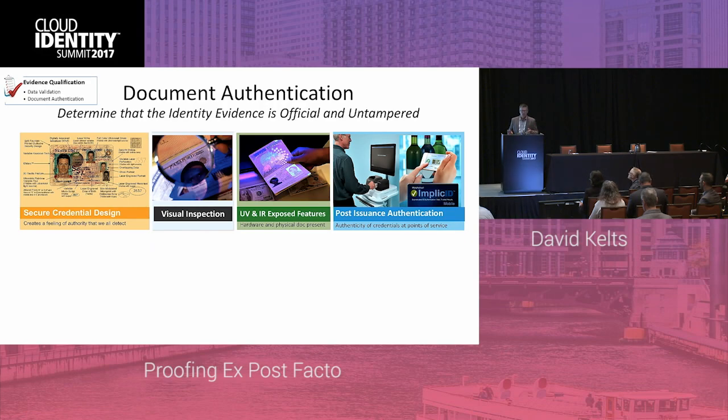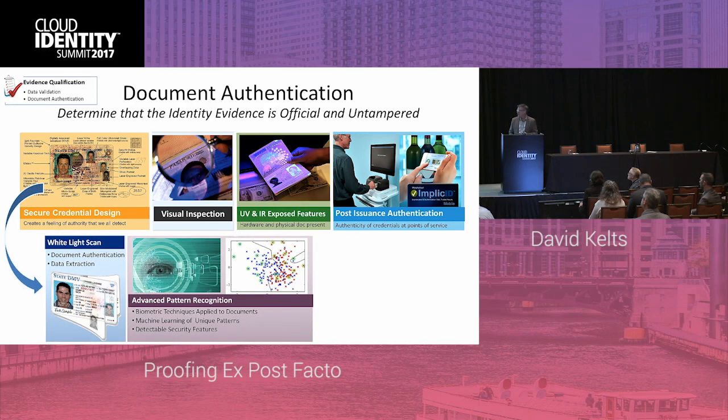So in the physical world, you've seen these things when you bring your documents. There's the design of what I call the heft of a document. You get it and you sort of feel that it's authentic. That's really one thing, and there's training for that. Or there's also UV and IR light tricks that you do, when you see them shine the little UV light on, or close-up visual inspection that can see the security features. People can be trained in how to do document authentication, but this might not apply to you because that person might not be in front of you. They might be uploading the document.